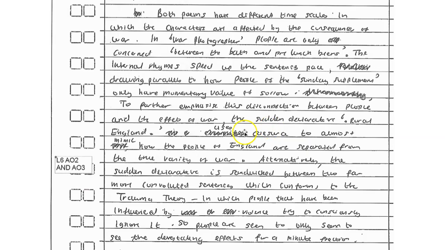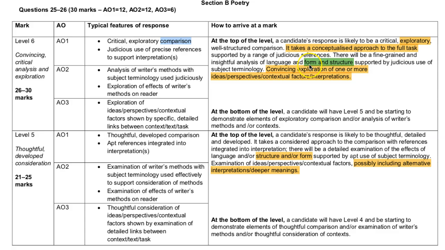Now, the word caesura doesn't just score marks because it's subject terminology, it's terminology about the poem's structure, which you remember appears at the top of the mark scheme, form and structure. If we come down to level 5, you need structure or form to get the grades. So having form up there has also boosted him into the top band. You can get grade 7 in level 5, by the way, so this is a fantastic band to be in, but so easy to get into once you write about structure.